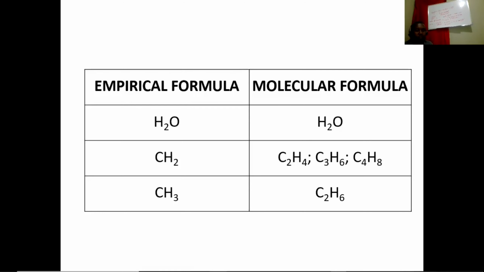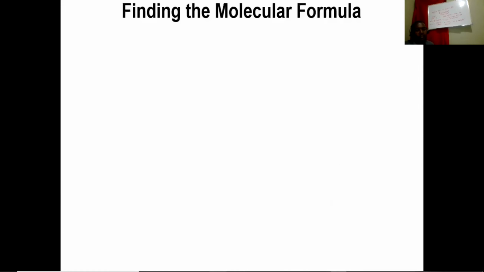All right, so let's look at some examples. The empirical formula of water is H2O. The molecular formula is H2O because we can't reduce H2O any further. To reduce it, we have to divide by a common number that can go through both of those and leave no remainder, right? And then for CH2 as the empirical formula, the molecular formula can be, notice it's just being multiplied, so we can multiply by 2 and get C2H4, multiply by 3 and get C3H6, multiply by 4 and get C4H8. Those are compounds that you will look further into. CH3 can also be C2H6, because we multiplied it by 2.